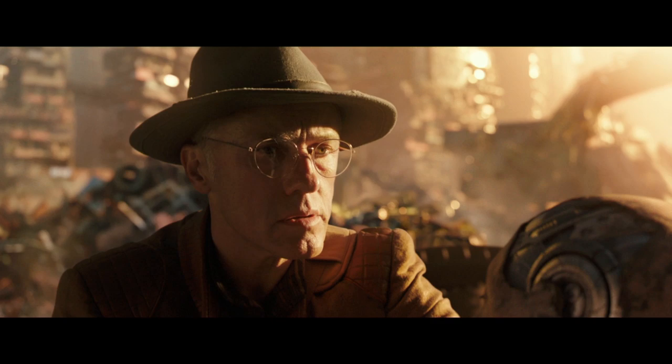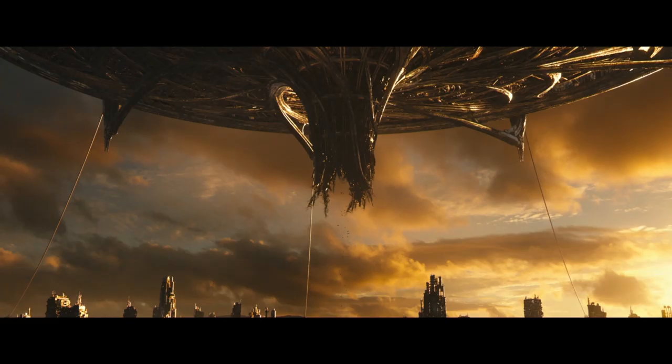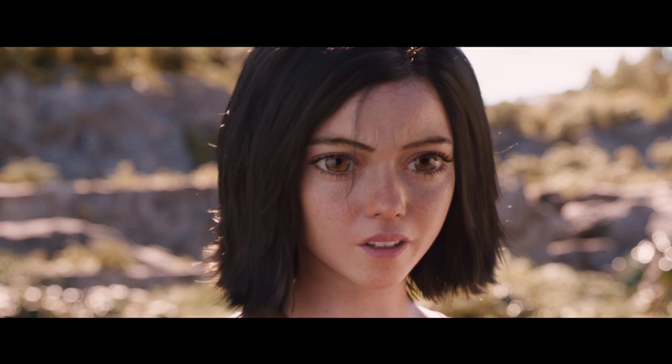A typical Alita frame to render is around 100 hours per frame. And that's 24 frames per second, around 100 hours to render each frame of Alita. Some of the city renders, the big wides of the cities themselves, are probably closer to 400, 500 hours per frame. Wow. Just because of the amount of data in it. So, as you can imagine, this movie was around 4 petabytes of disk space. So that's 4,000 terabytes of disk space just for this movie. And we have around 80,000 computers in a room just behind me that pretty much just work day and night to finish this movie.